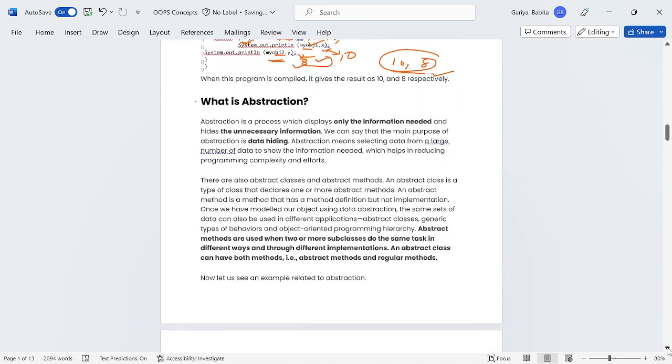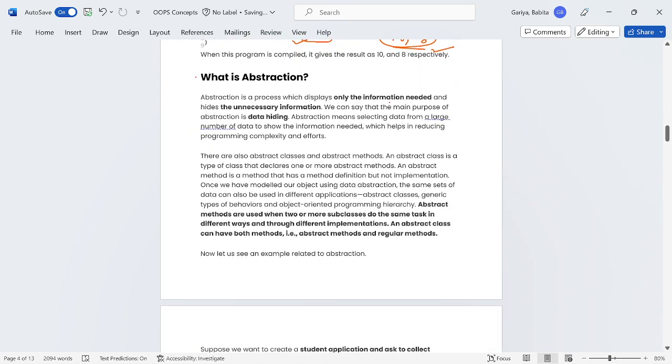So, what is abstraction? Abstraction is the process which displays only the information needed and hides the unnecessary information. The main purpose of abstraction is data hiding.